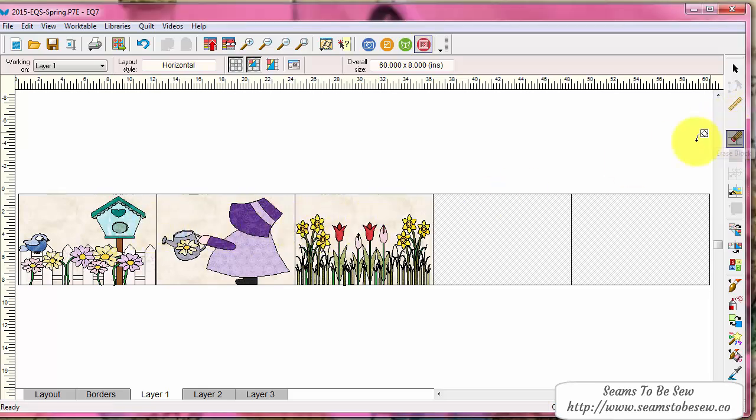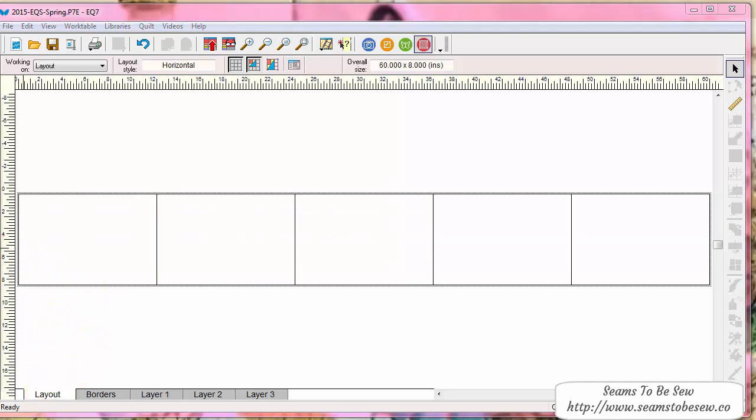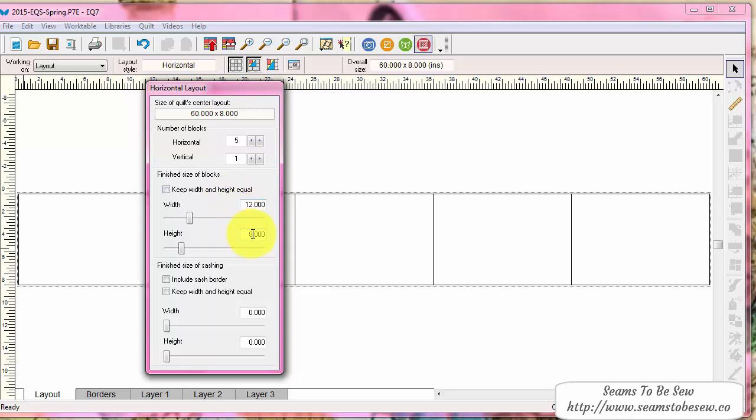So they need to come off of here, and in layer 1, the only option you have for deleting blocks is the erase block feature. The adjust feature is not available at all on the layer 1 tab. It is shadowed out. So there's no way to resize, and they don't give you a way. Even when you select the block, you don't have a way to do that. You're set based on what your layout says here, 12 by 8.